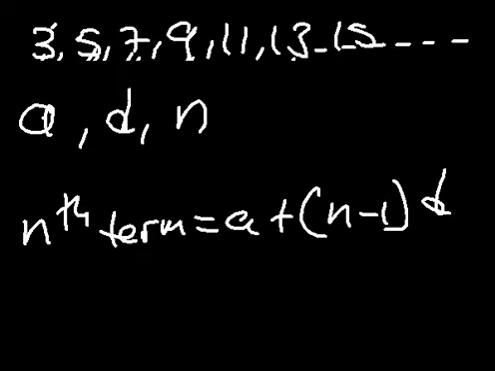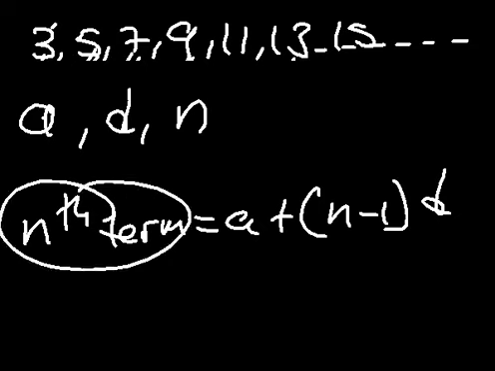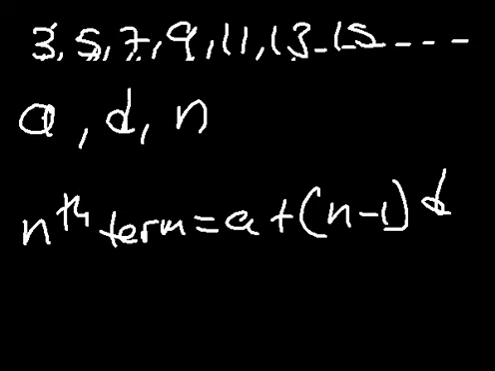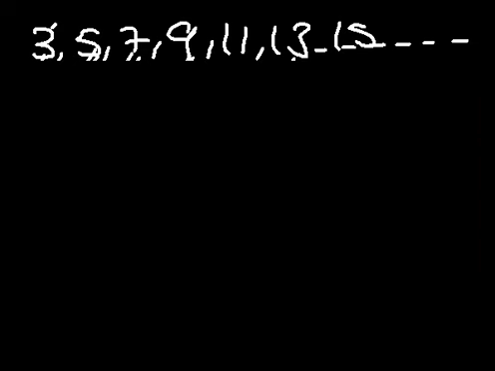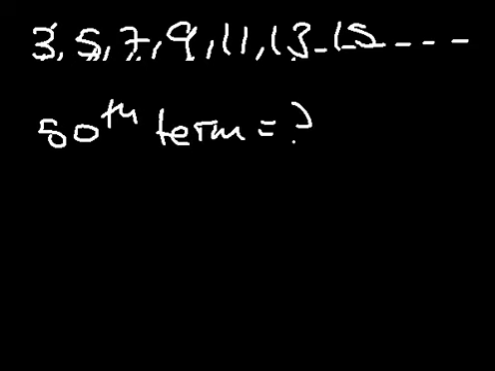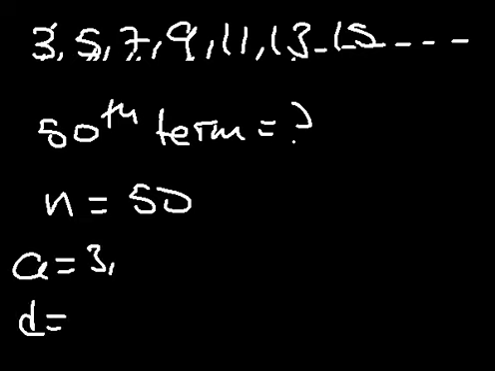So if we have the first term and the number of terms or the position, we can get the value on that position using this formula. And for instance, for the series that we have here, what is, let's say, the 50th term? That is the term on position 50. So in this case, you have to understand that the number of terms is given as 50, the first term is 3, and the common difference is 5 minus 3, which is equal to 2.